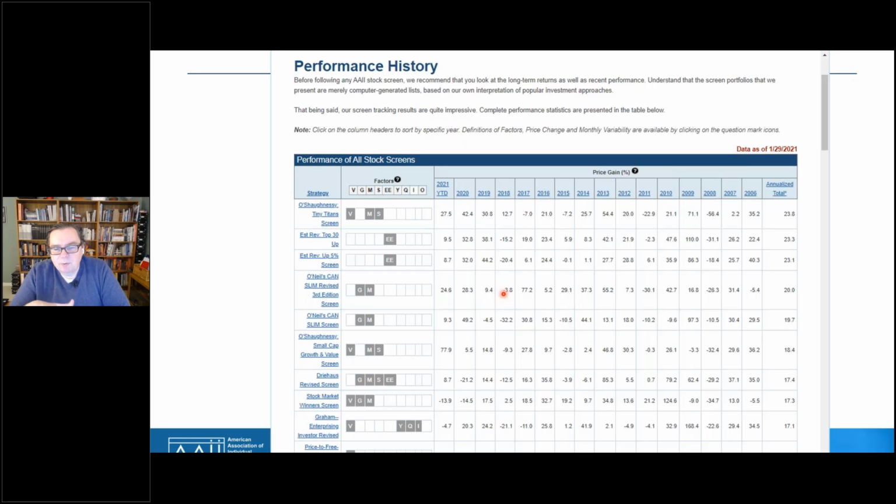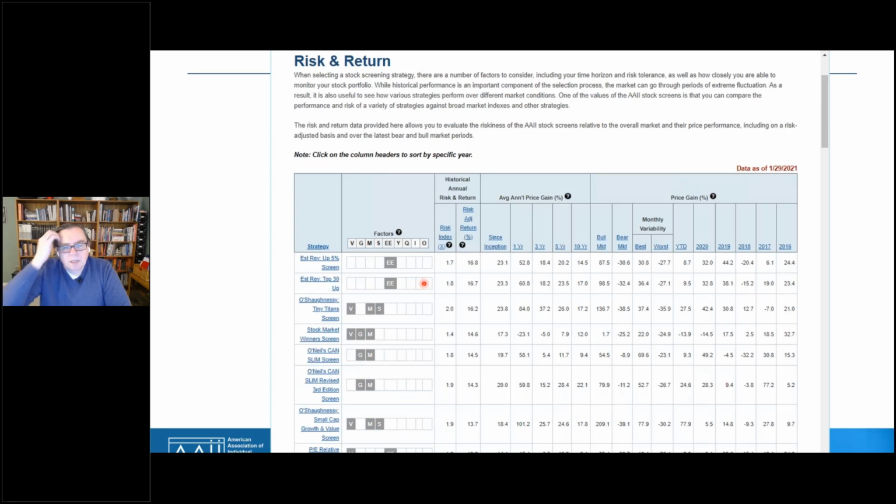Towards the bottom of this table, we also have benchmarks for the different market indices, so you get a sense for how the strategy has done relative to the market as a whole. Again, it has a good, strong track record historically, and it's fairly consistent over time, which are good things to look for in an approach. And you can't really ignore risk. Risk is really volatility, and these approaches, in many cases, on a short-term basis, can be very volatile. The risk index compares how the performance is against the market as a whole. In this case, you see a risk index of 2.0. It's twice as volatile as the overall marketplace.